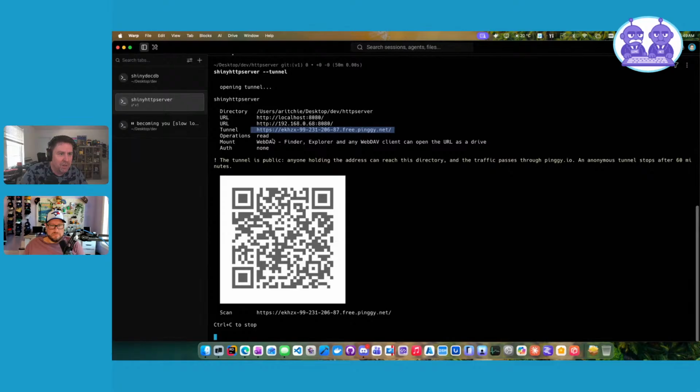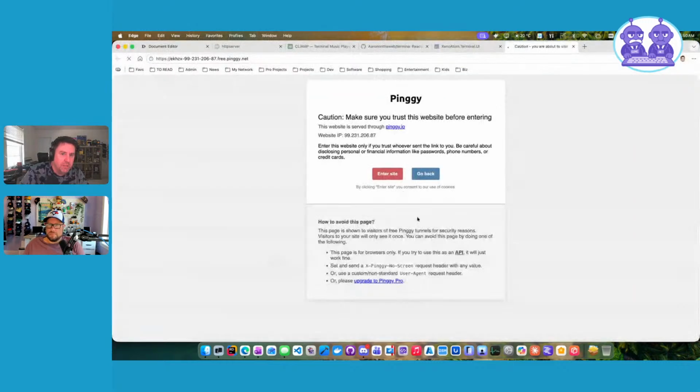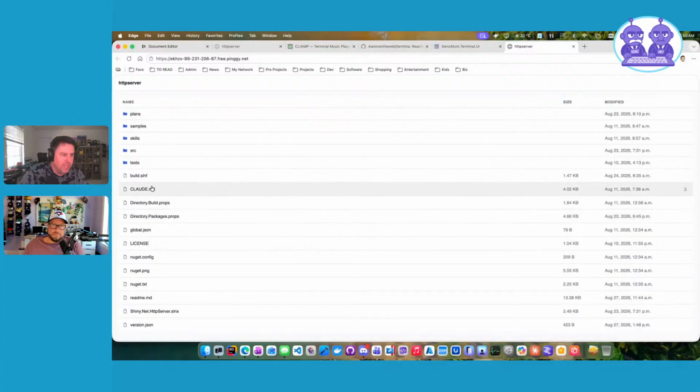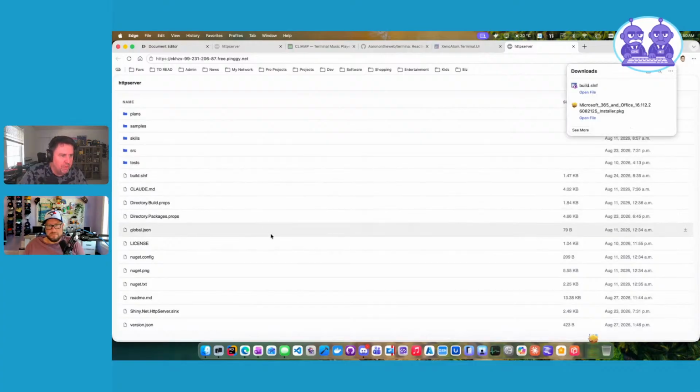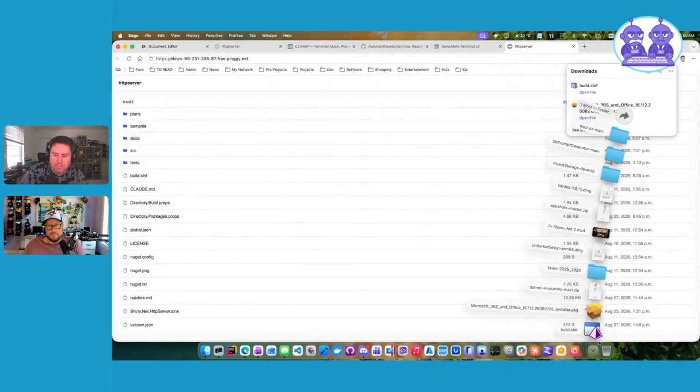You can come in here. Now it's set to read. So anybody seeing this, go for it. You can scan a QR code also to open it on your phone. And then that'll get you into basically a web dev scenario. And so you can go through and see, like, hey, what's in this file? It'll download it just like web dev.